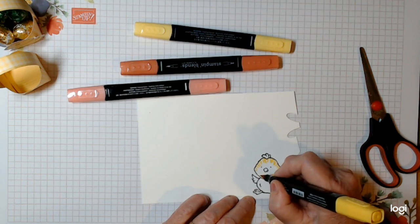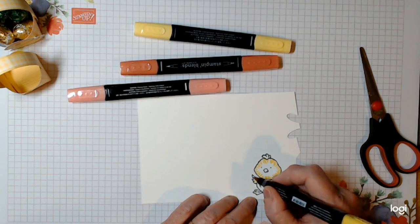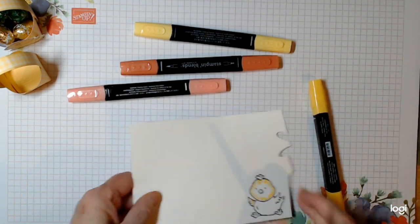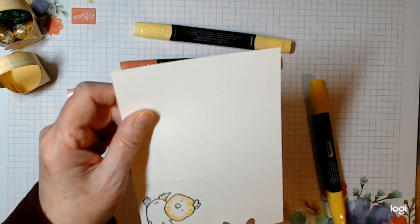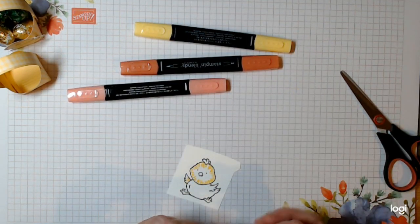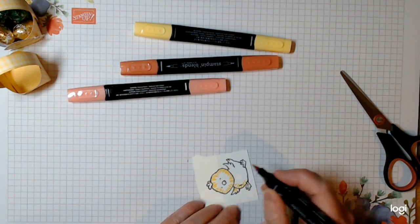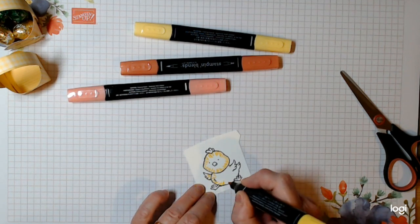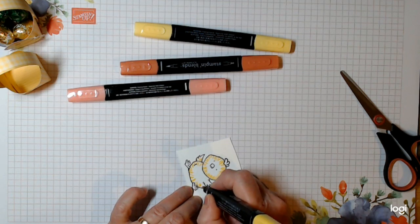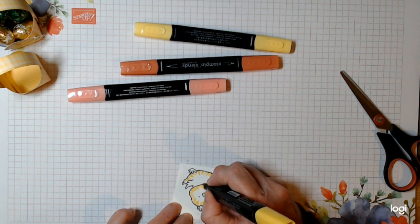Just keep going around. And the same down here. I'm actually going to cut, so I'm turning less card, because it's a wee bit annoying that. So cut yourself out a wee square of your paper so you have less to work with. And then start again. And we're just doing the same here. Feathers going in, fluffing about. Just gives them a wee bit of 3D.